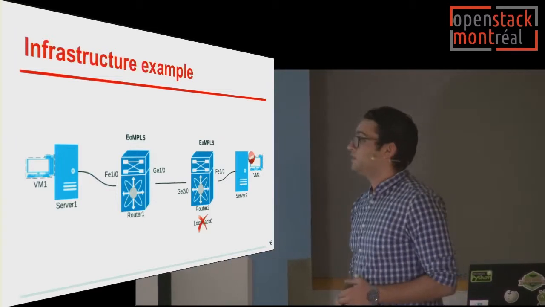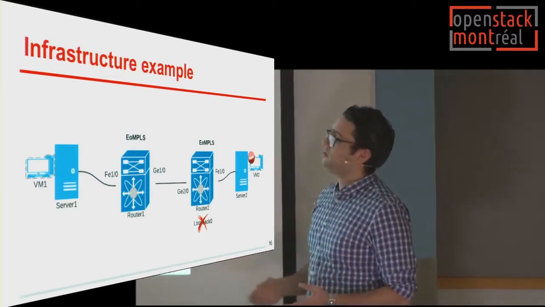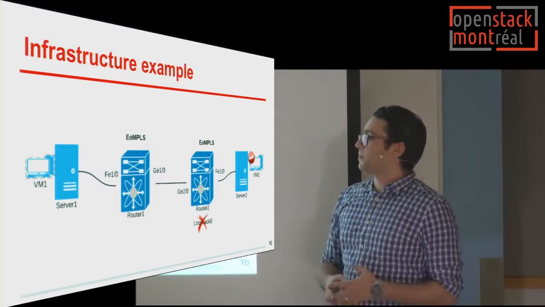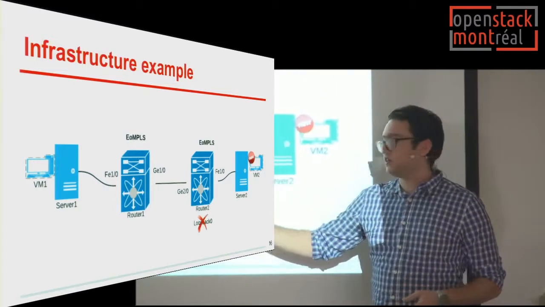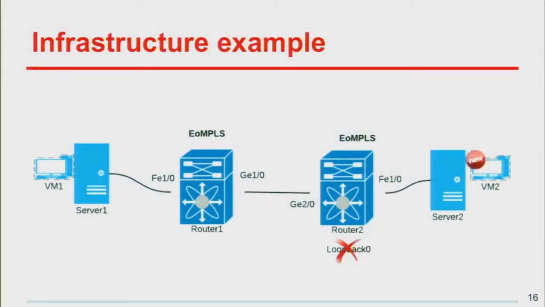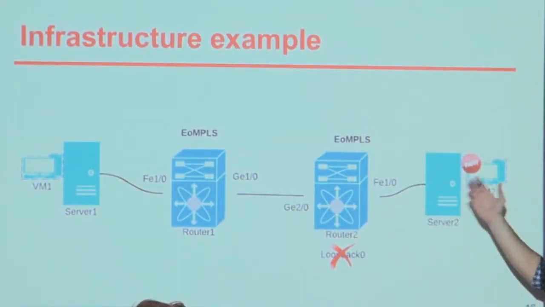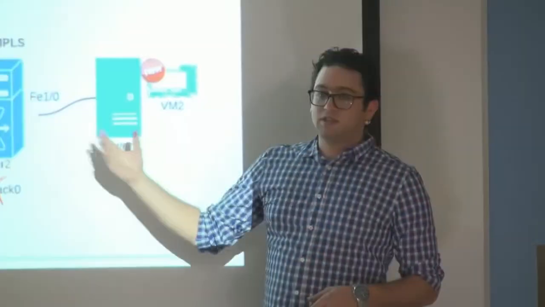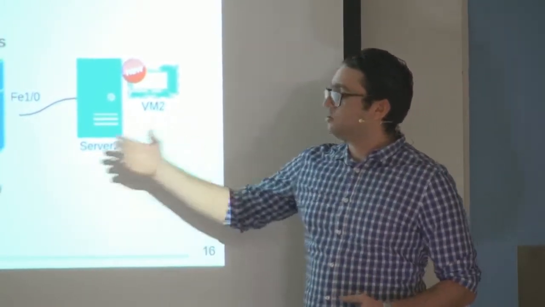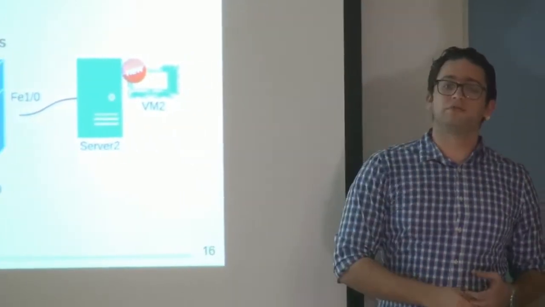So we tested our proof of concept on an infrastructure like this. For example, Ethernet over MPLS needs the loopback interface to be already configured on the router. So we tested on this infrastructure without the configuration of loopback zero. We added a virtual machine on server 2, and we told MAP to configure all the infrastructure to connect the two virtual machines. But MAP generated an error telling us that the router doesn't have a loopback zero configured.